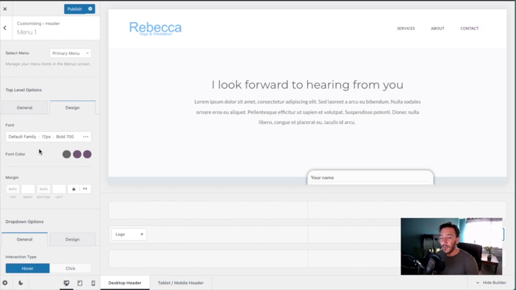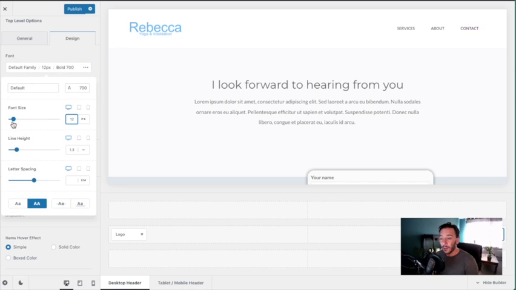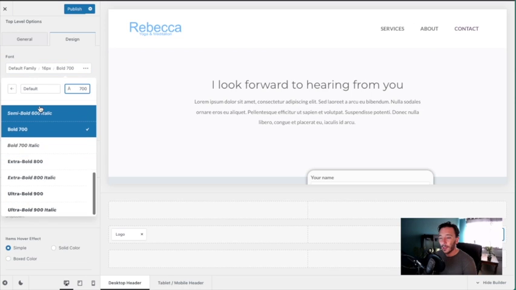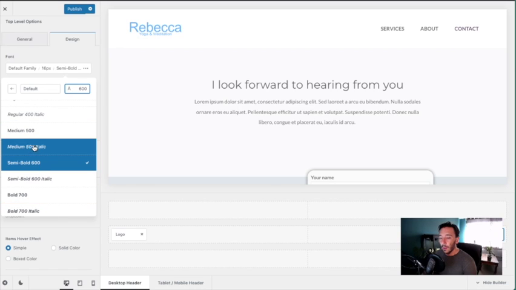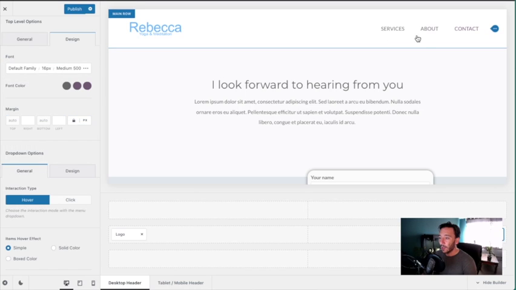And if we nip into design, we'll see things about the font, such as the size, which is great. I would say we want that to be a bit bigger, especially for a simple site like this. Just very friendly. Big and bold and happy. Okay, so I might bring the bold down a little bit, so make it semi-bold. Oh, well, that didn't do anything. I actually quite like it like that. I think that looks fine.